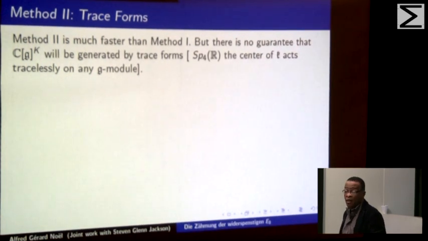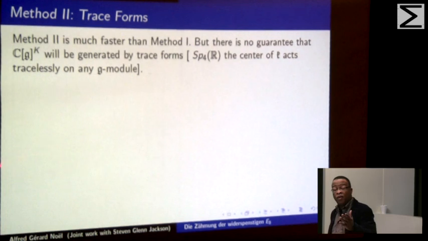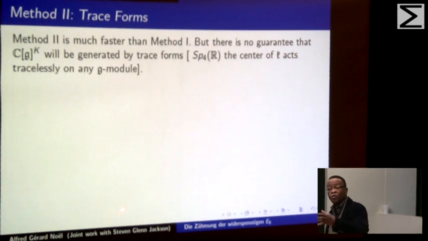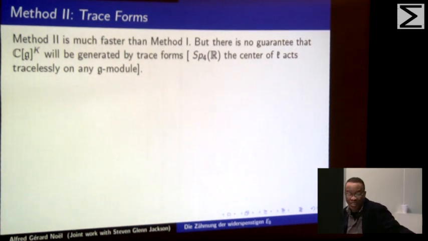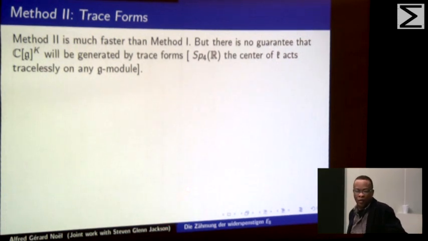And when that happened, because the so-called trace form will be defined in terms of traces of matrices that represent representations, if you have zero, then there is nothing there for it. And so therefore, those are not going to be generators. You have to find generators some other place. Now, the first method that I told you will always give you a set of generators. But the only problem is that you can't expect it to end in a nice way, as I just explained.